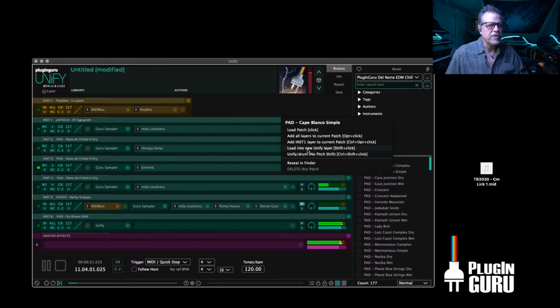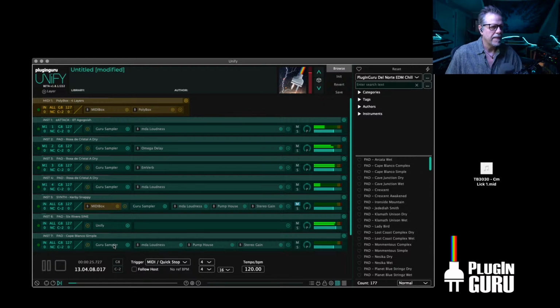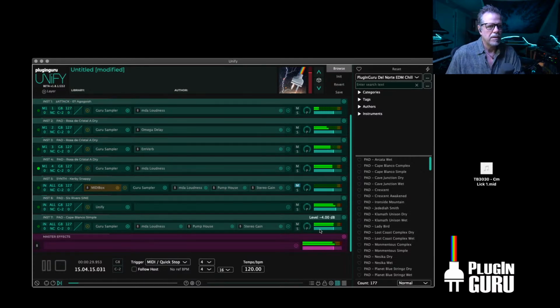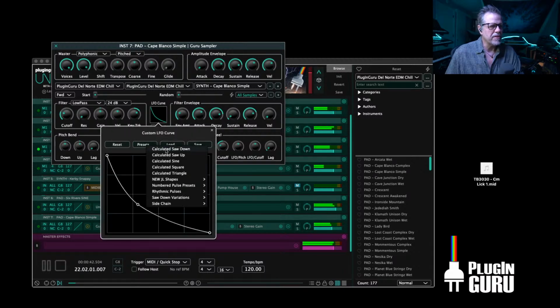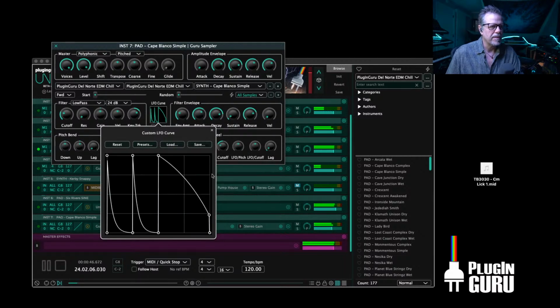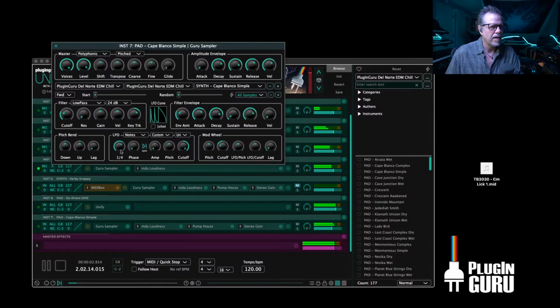And let's layer something else. Let's say Kate Blanco Simple into a new Unify layer. This instrument one. And then this one here, I'm going to put it rhythmic as well. So let's bring down the filters. Bring a filter cutoff. But the shape, instead of being this, I'm going to go to the presets. I need to make some new rhythmic ones, but stuff like that would be fun. That's cool.